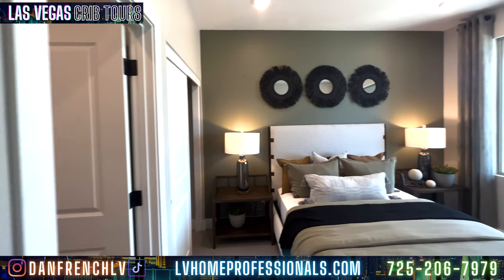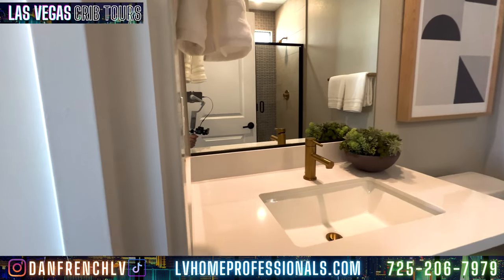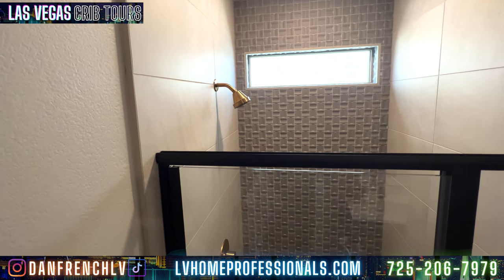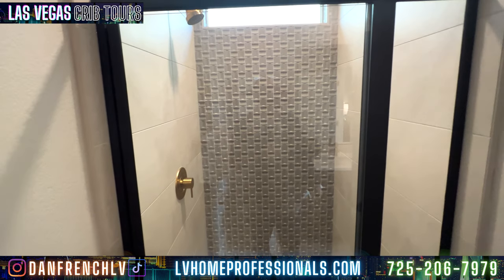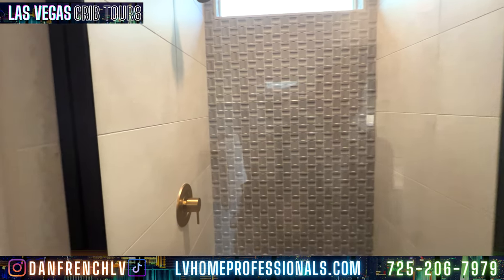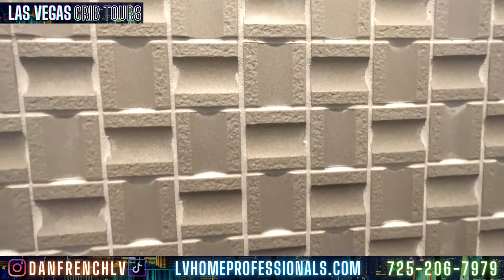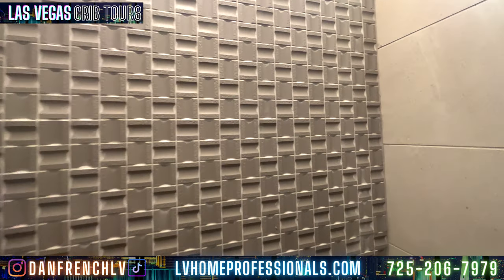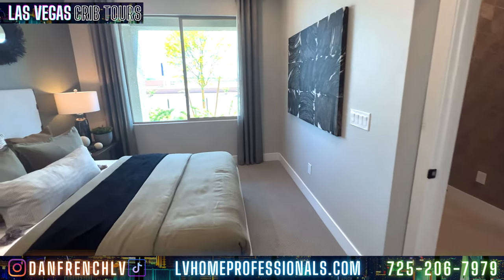Coming into this first room, you've got nice big windows — 10 by 10 room with a smaller bathroom. There's an upgrade color option — like a gold finish on the handles. You've got a walk-in shower taken all the way to the top with nice tile. That is real tile — look how they set that up. Your shower fixtures will be Moen. You've got a Gerber sink and Gerber toilet. The corners are sharp edges, not bullnose — bullnose is an upgrade in many cases.